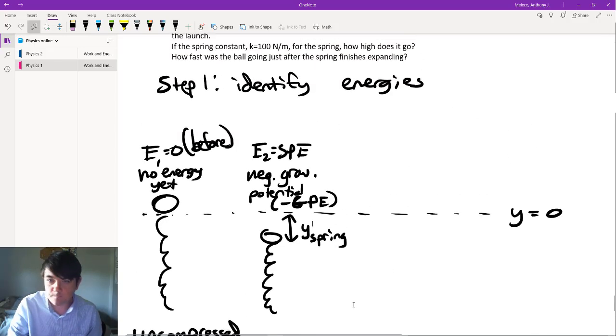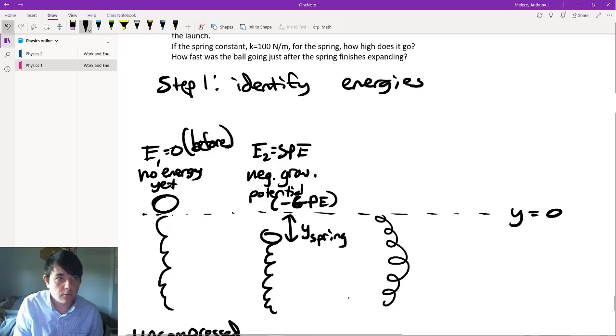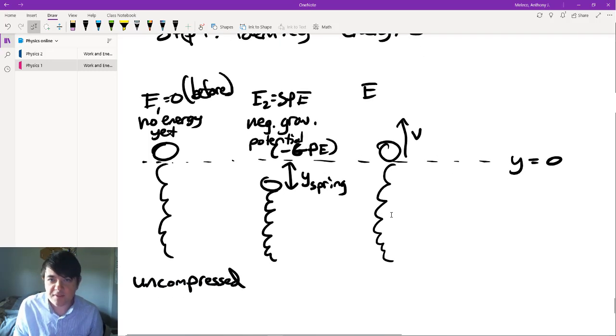At the next point, the ball releases. Okay, so you compress the spring and then you release it. And the ball is now flying up into the air. Let's set it right here, just after it releases. And it's now got v. Okay, so it's now moving at a velocity v, or about to. And here, if we set this the instant above y equals 0, we can say this just has kinetic energy. So the ball is just released. Okay?